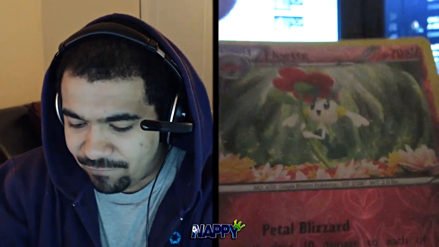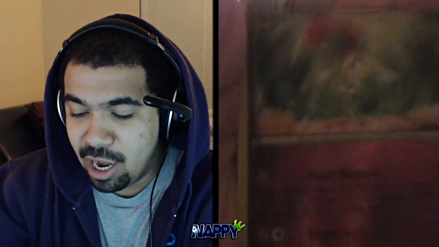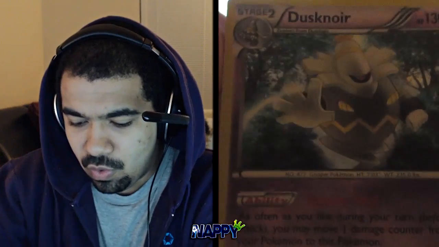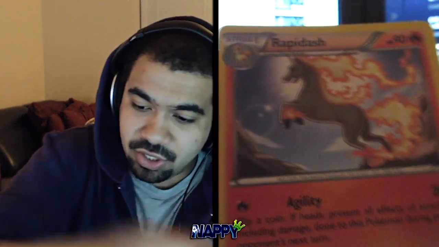Up next, we have a reverse holographic Floette. Not even bad. It's got Petal Blizzard and Razor Leaf. That's a very, very nice card. Let me back that thing up. Then we have a holographic Dusknoir. Ooh, I like that. He's gonna go ahead and get put aside. I'll show you guys him in a moment.